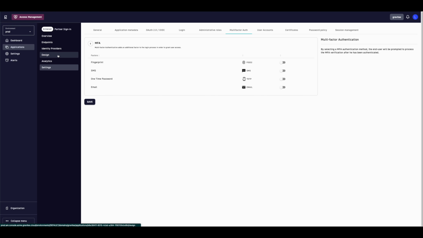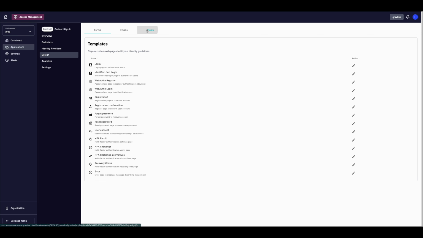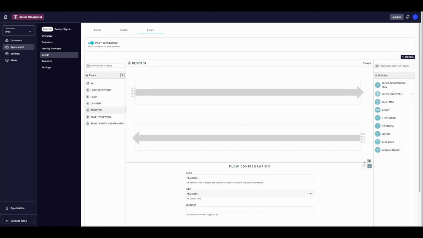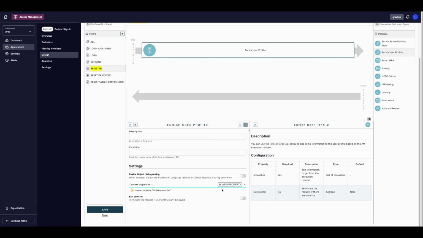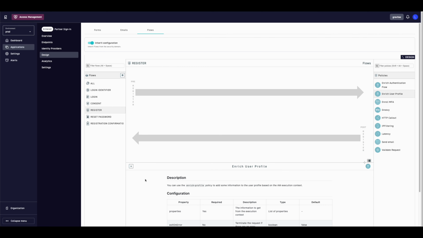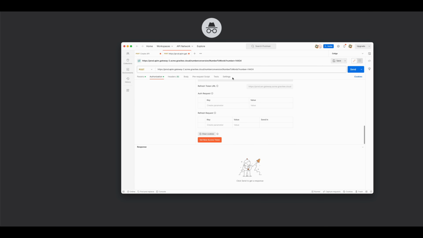Now, using flows, we can drag and drop complex logic using policies for different activities in the sign-in or registration processes, potentially to enrich user profiles, maybe in the scopes that can then be used and acted upon inside the actual API policies. It's also important to point out that all of these capabilities around multi-factor authentication, advanced federation with identity providers, and so forth also power the Gravitee console for administrators and can power the developer portal authentication as well. Let's go ahead and try the experience out end-to-end using the Postman client.